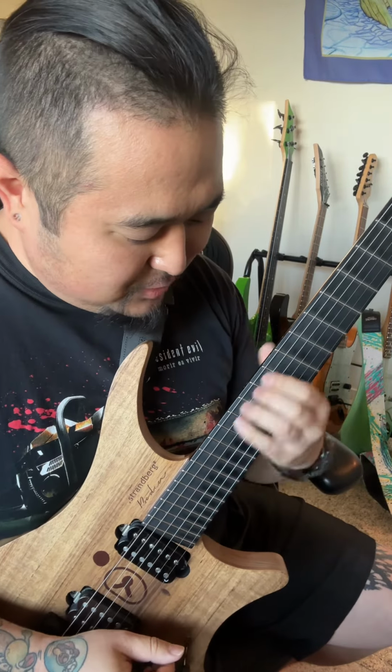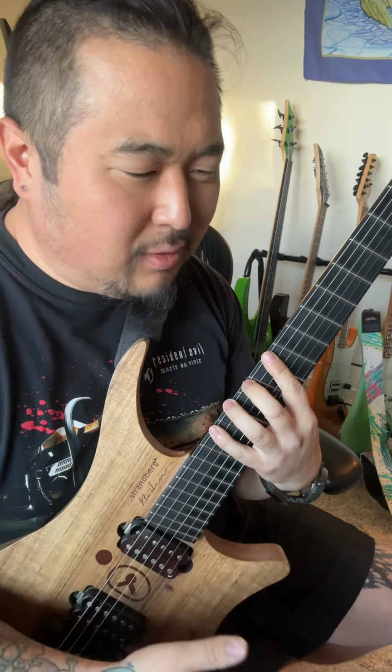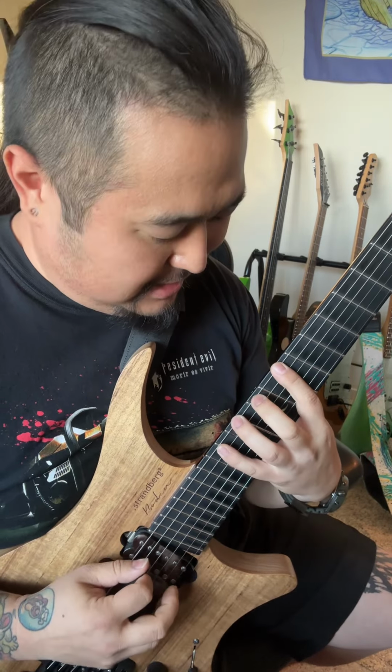And then maybe for the advanced players, if that's too easy for you, try looking into three note per string patterns. So if you look up the whole pentatonic scale, just look at it in a span of two modes or two shapes, and then connect the dots, literally.